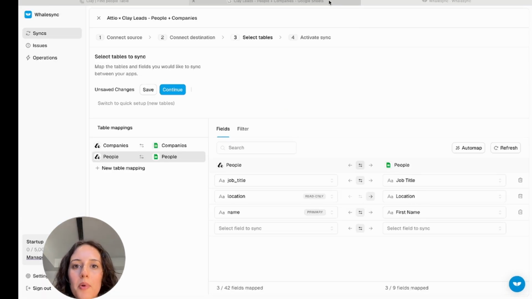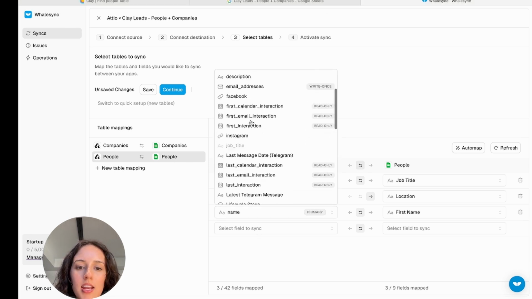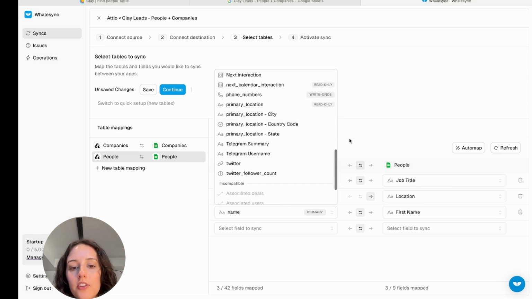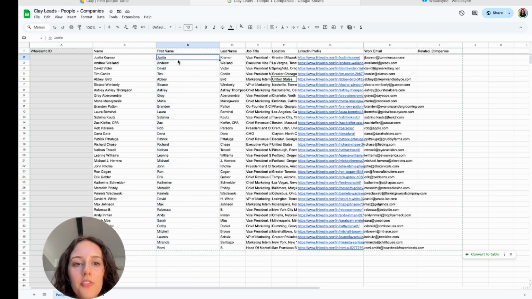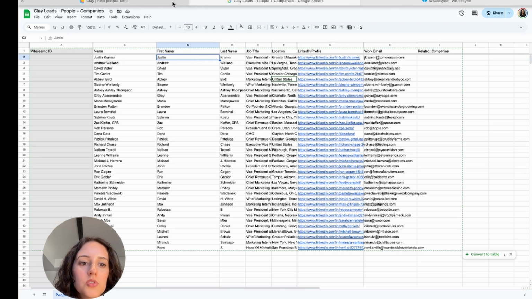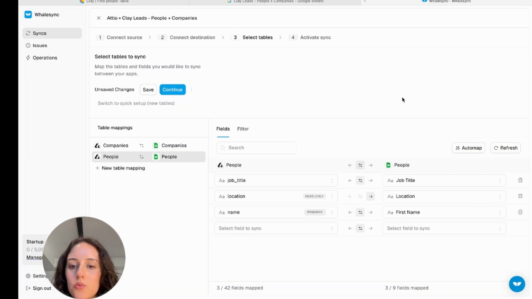also something to remember when you're syncing over to Attio is that it has a name column, not necessarily a first and a last name column. And Clay also had a full name column, which I could have just synced over, but I totally forgot about that point. So I just went back into my Google Sheet and basically combined these two columns into this column. So pretty easy to do.